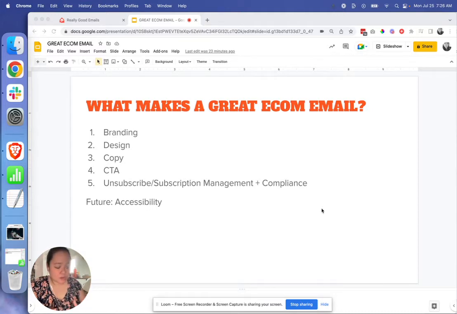You can use the skill primarily for two things. Number one, if you're studying emails, it doesn't matter if you're new or you've been doing this a while. I've been doing this for a while, and I still study emails a whole lot. I'm borderline obsessed with this, but it also helps you hone in and develop that eye for a great email. And if you're offering this as a service, for example an audit, this is great to show your client that you know what you're talking about, that you're not just flying by the seat of your pants saying whatever to drive your point, but you have a systematic, standardized way of doing things. This will really show your expertise.